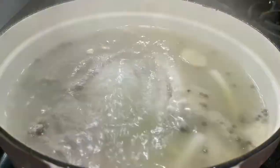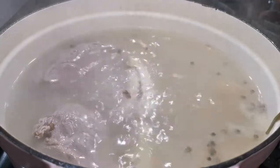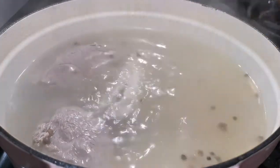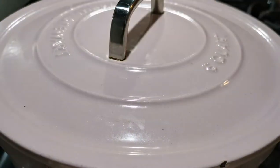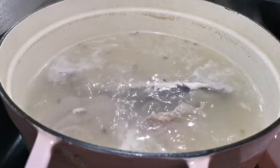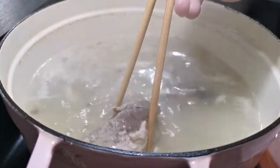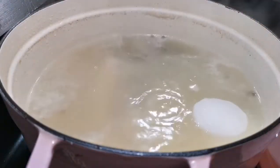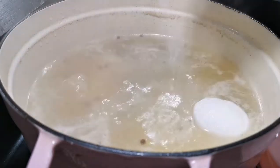After 30 minutes, remove the ginger slices, scallions, and any foam on the soup surface. Then continue cooking for another 30 minutes. We'll take the lamb pieces out of the soup, slice them before serving. You can drink the soup with seasoning like salt and white pepper now, or add some slice of daikon or bean noodles and cook for a few more minutes.